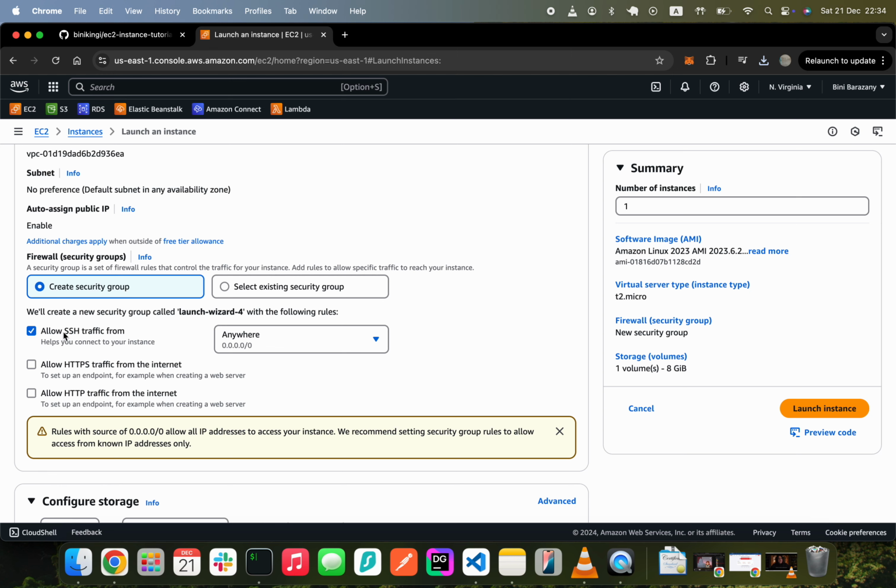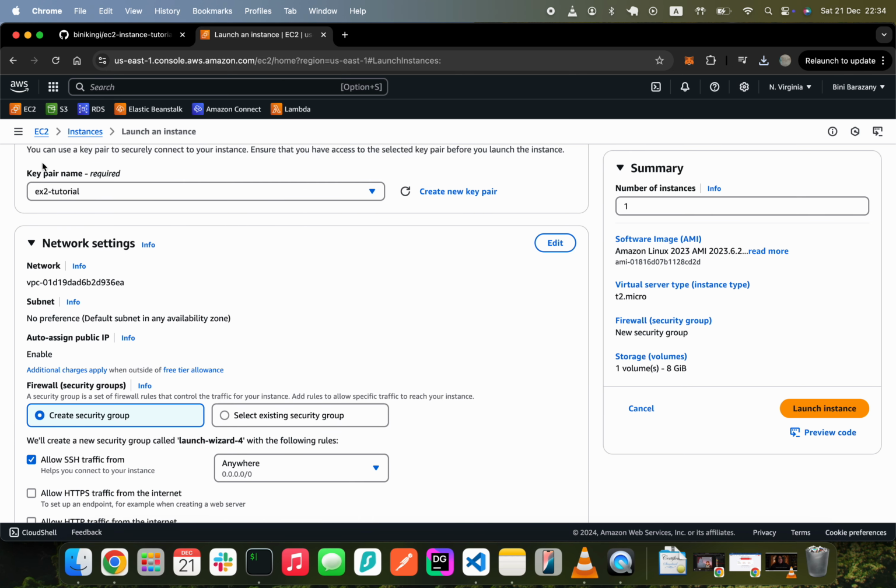Allow SSH traffic from anywhere. You can actually try to define it only for your IP, but I'm on Wi-Fi and I think I'll move to another network, so my IP will change and I don't want to get locked out.